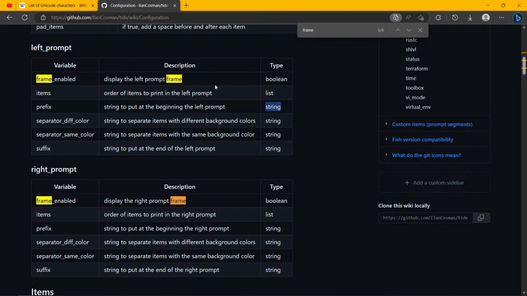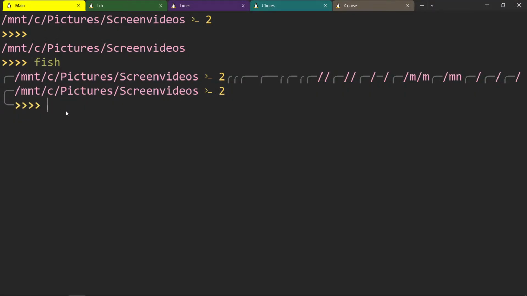I wonder. So what we could do instead is prefix. But the thing with prefix is that it's at the start of the entire prompt, so meaning only here.